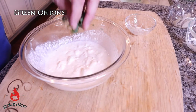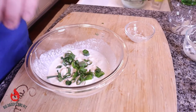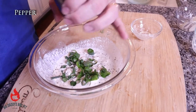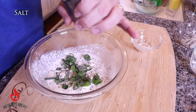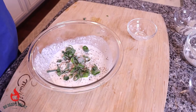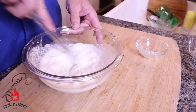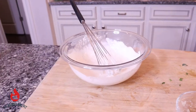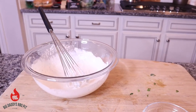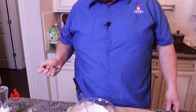Going to add about a tablespoon of fresh chopped green onions, 1/8 of a teaspoon fresh cracked black pepper and about a quarter teaspoon fresh sea salt. We're just going to mix this all together real good. Get it good and creamy. Going to give this a little taste, see if we need anything else. That's money.